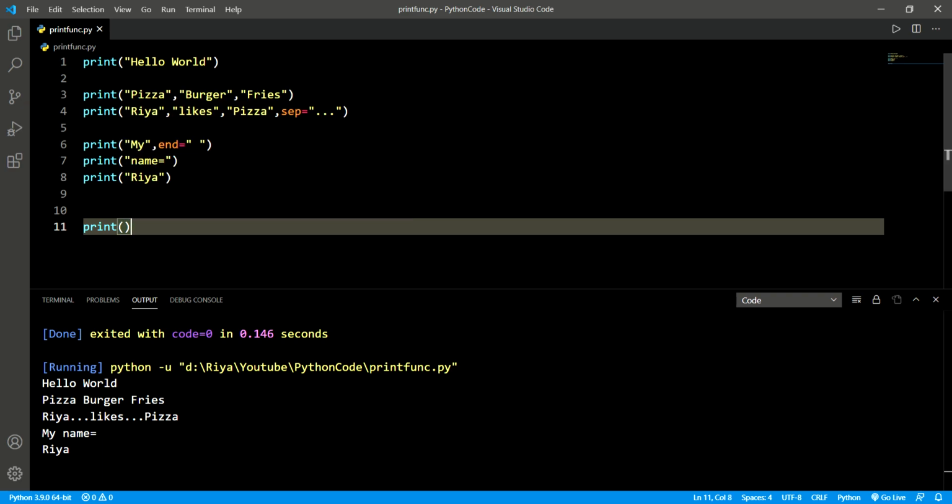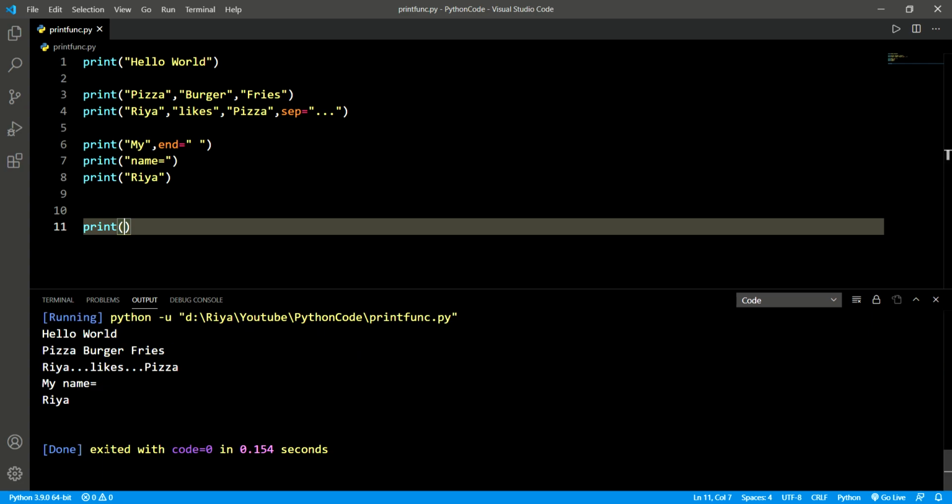Like I said, it writes end also into the stream. End has a default value, that is the new line character. So I'm not passing any objects, and the print function will be like, that's cool, I have a default value for end though, a new line character, so I'm going to write it. So we see a blank line here, right?